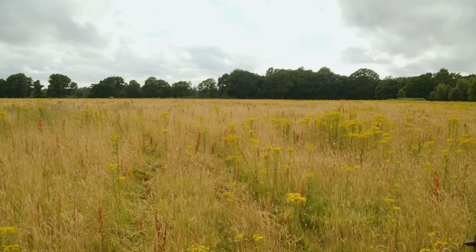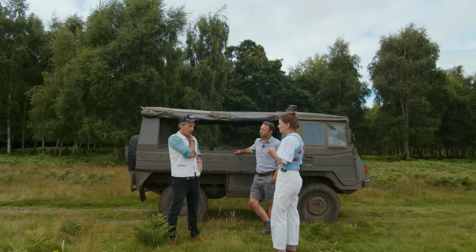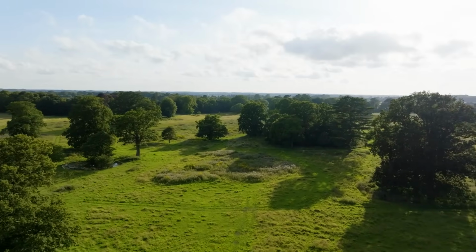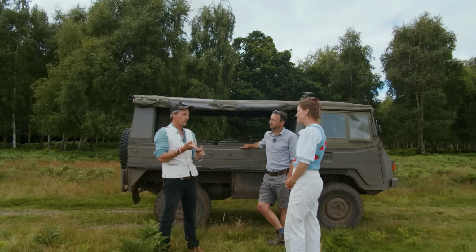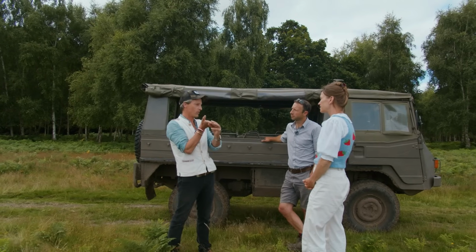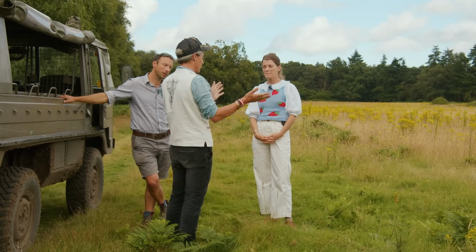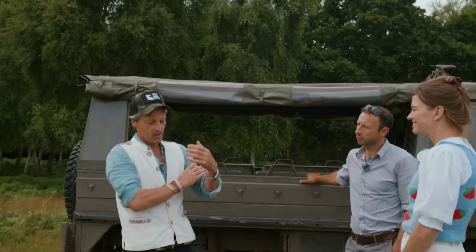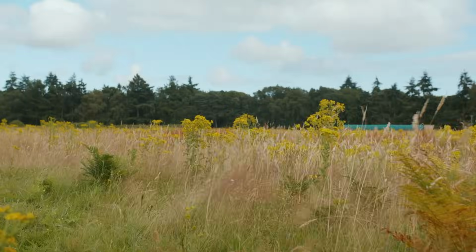I think the other point I'd make, borrowed from Rob, is that a few years ago people were saying, well, why would you do that? Why would you leave an edge to your field? And sort of scoffing slightly at me. Having done the math with Rob, we have this thing we talk about of saving time, saving money, saving carbon, and saving nature. And all four are critical to a business. When I talk to other farmers, arable farmers, it doesn't matter how big or small they are, I used to slightly recoil from that criticism, and now it's very much, well, you used to say to me, why would you do that? Well, why wouldn't you? Because actually all of those things really count.